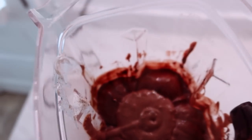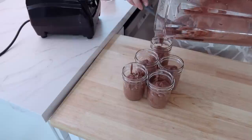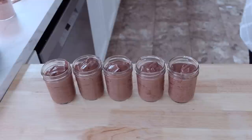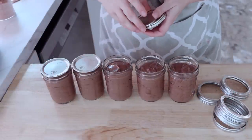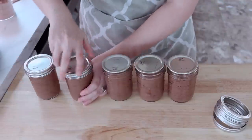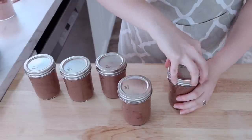Here's the trick: you want to refrigerate these for at least five hours. If you taste it right away, you are going to taste a bit of that hard boiled egg flavor. But if it sits in the refrigerator for at least five hours — I usually put mine in overnight — it tastes like a delicious decadent chocolate mousse. It is so good. I will leave Maria's recipe linked below; it's on her website so it's free for you to try out. If you're someone that has chickens and wants to use up a lot of eggs, this is also a really awesome recipe, and it's perfect for breakfast because you're getting about two eggs per serving.